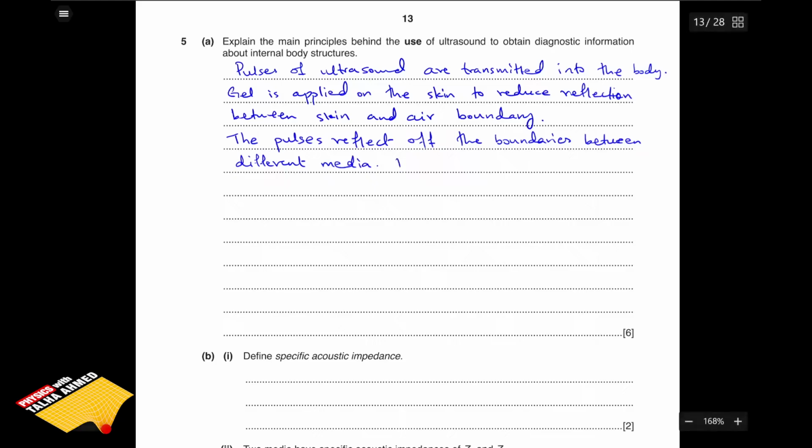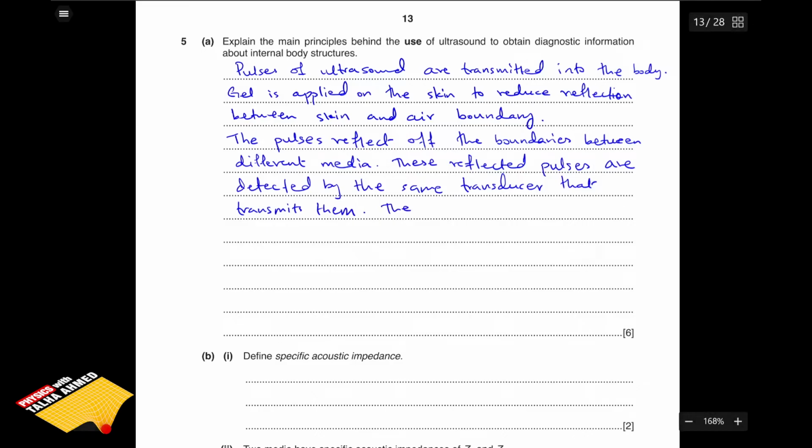Then the third thing that we are going to focus on is that these pulses will reflect off different boundaries between the different mediums and different tissues inside the body. So, for example, between the boundary of soft tissue and muscle, there might be a reflection of ultrasound pulses, and that reflection will be detected. Then there might be an ultrasound pulse reflected from the boundary of muscle and bone, and so on and so forth. So, these reflected pulses are going to come back, and they're going to be detected by the same transducer which was producing them. So it's usually just a single device which transmits the pulses as well as detects the reflected one. Okay. Then these signals are going to be processed and amplified to be displayed on the screen.